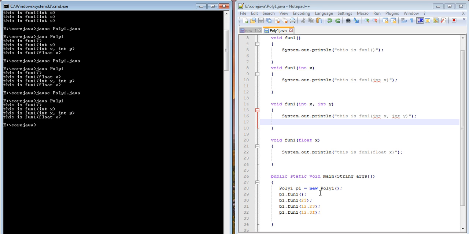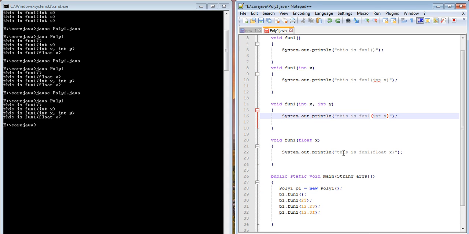Whenever the JVM executes this program, it will first try to identify an exact match, I mean to say the exact function which is going to accept integer as an argument. It will try to find an exact match of the parameters. This is the first one. If the exact match of the parameters has been found, then obviously it will execute that function. That's what we are seeing over here. Since we are passing the integer, it got executed.